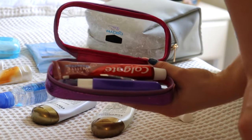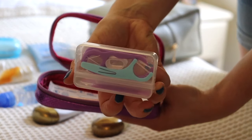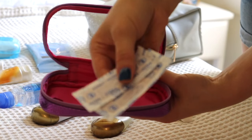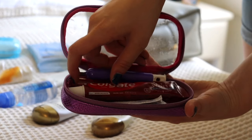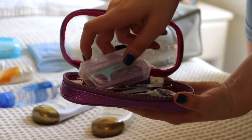The small grab bag includes a hair tie, toothpaste, tweezers, travel toothbrush, floss, some travel perfume, contact case, and some extra band-aids. I've found it a lot easier just to keep these small quick-grab items in a separate bag. It helps keep my toiletry bag more organized and I have less of a chance of losing all this smaller stuff as well.